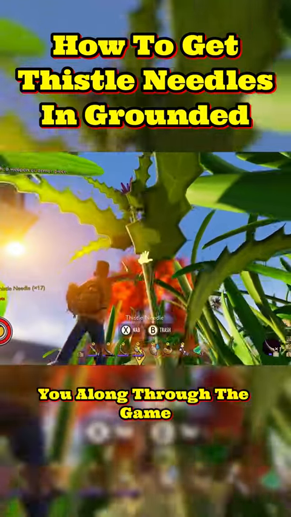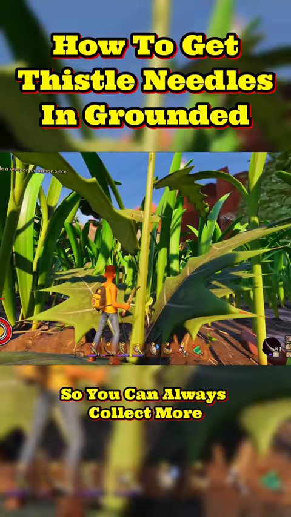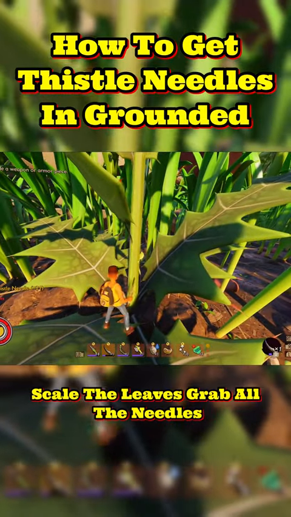So farm a few of these plants right here and you're going to have plenty of arrows to get you along through the game, as well as every few days in game they respawn more, so you can always collect more. You just look for a purple plant, scale the leaves, grab all the needles.